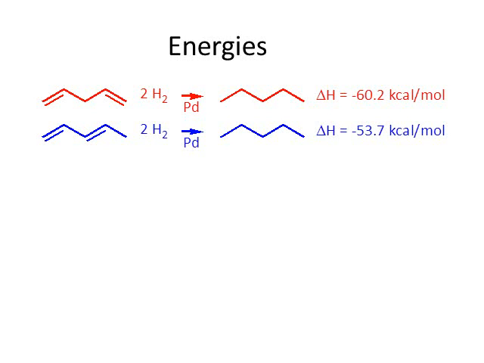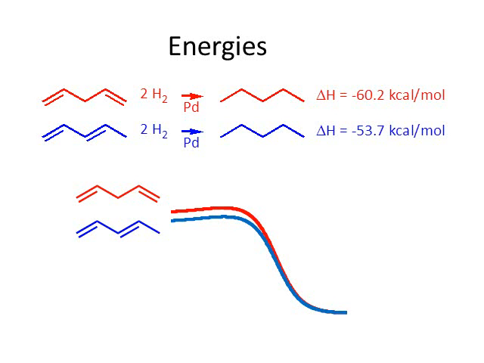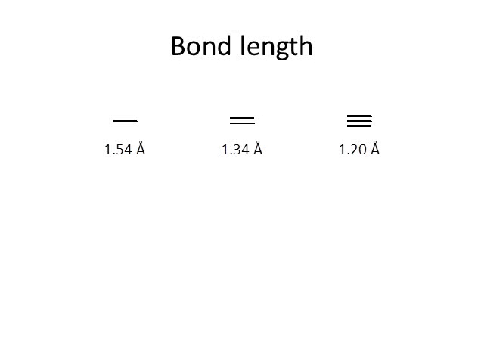I can go into a lab and figure out the energies of these, and I shouldn't expect them to be identical because they start from different places, and they're not. Both downhill. That is, in both cases I go from a higher energy point to a lower energy point. My delta H is negative. But this one is more negative, which means I start at a higher energy place than this one. That means I can compare this system, which is not conjugated, to this system, which is conjugated, and I find that the conjugated system is lower energy. This turns out to be generally true. That's our first piece of data. Conjugated systems seem to be more stable than non-conjugated systems.